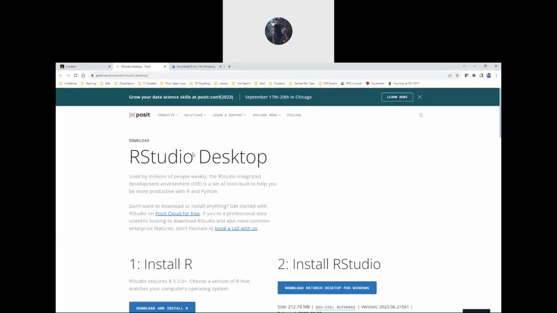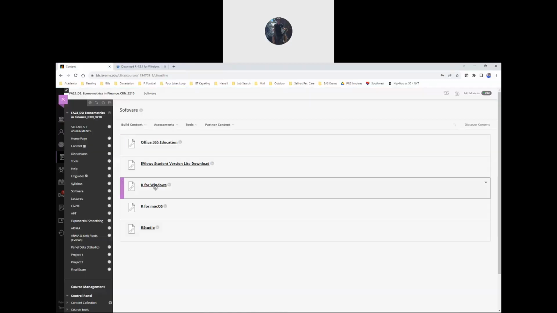You don't have to do that today, but just foreshadowing that we're going to use that at some point. If there are any tech issues downloading it, I can try to help you. Moving forward, when you get a chance, try to get the software up and running, which would be RStudio, this one, and eViews, which is a regression and statistical package used for different things as well.